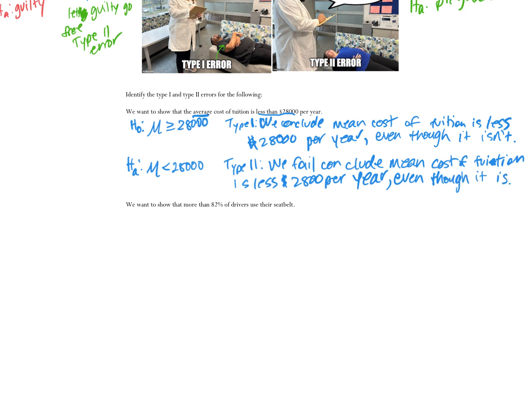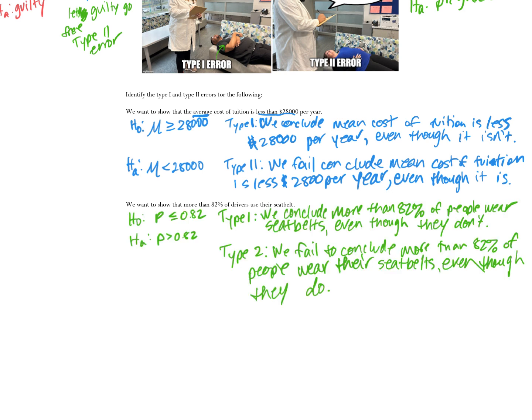And our hope when we run a study is that we don't commit either of these errors. And again, these errors don't occur because someone made a mistake. They occur because we're relying on a sample, and samples aren't perfect. All right? So go ahead and pause the video, and I want you to try to do the error analysis on the next one.